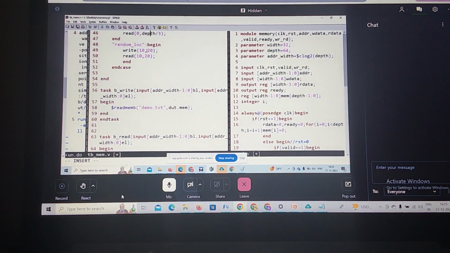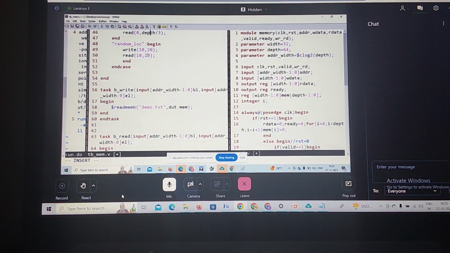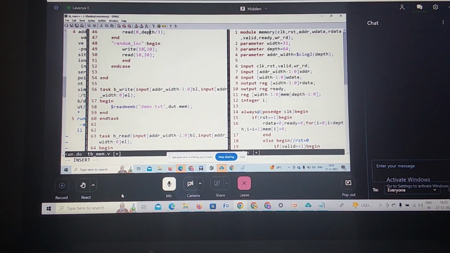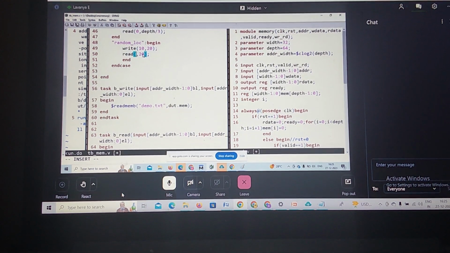That is because I specifically want it from 10 to 20. As a user, I'm giving it from 10 to 20. When the user knows that he wants to access this and this location, he uses this test case.